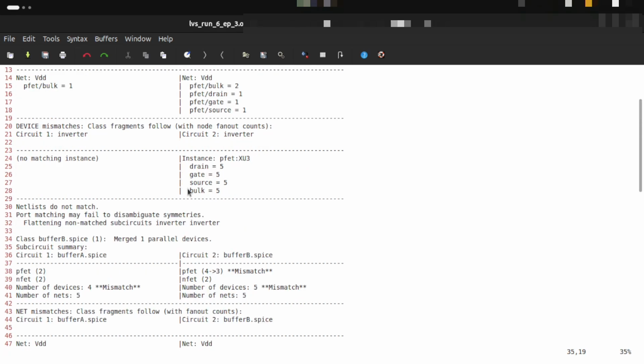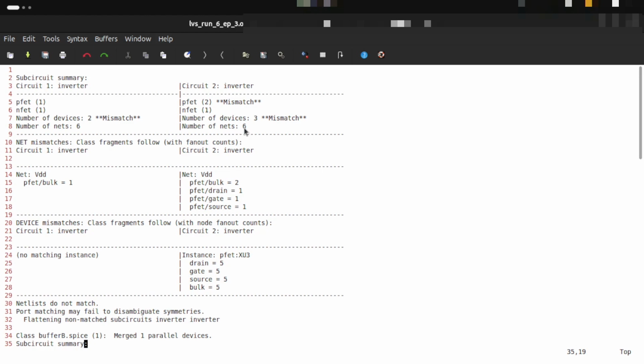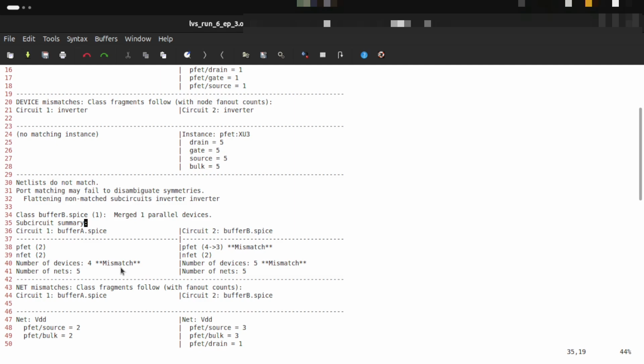So here it's mentioned that the number of devices completely mismatched. 3 devices here and 2 devices here. Number of devices is mismatching here.